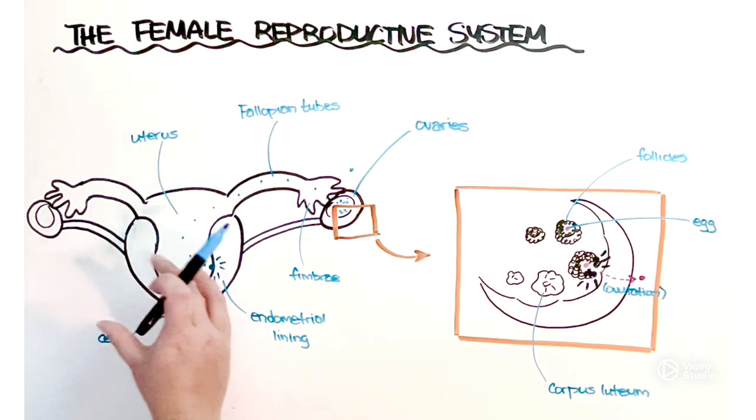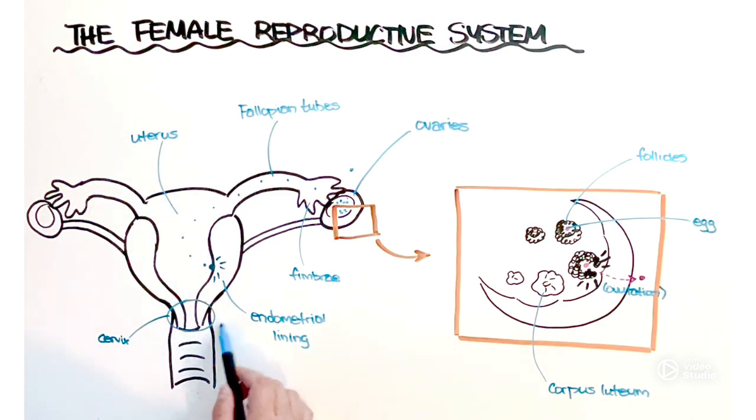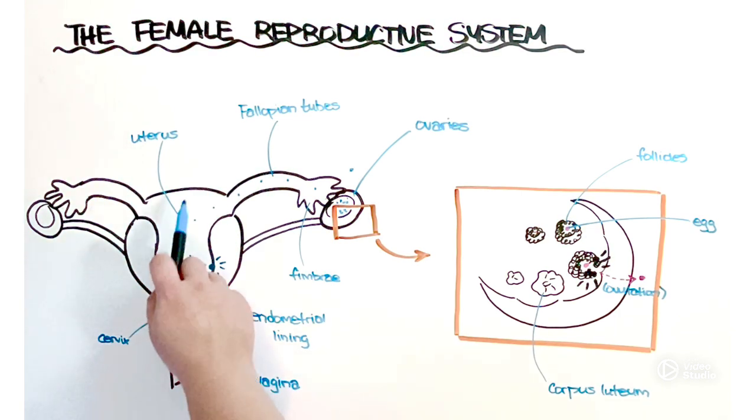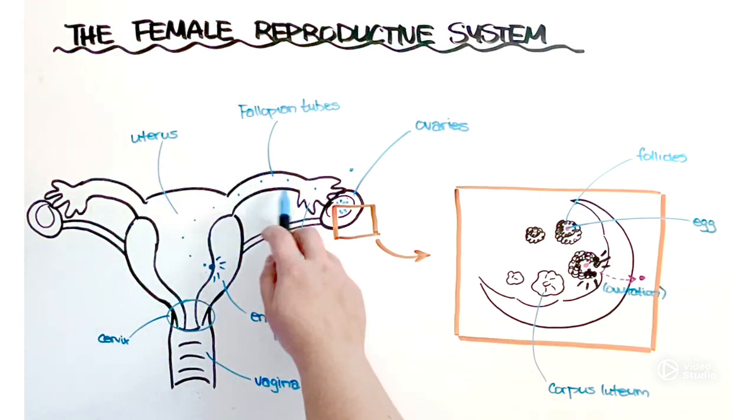The cervix can dilate, it can constrict just depending on which part of the cycle a woman is in. And then the part leaving the uterus, if this egg was to implant and eventually become a fetus, that is the birth canal, the vagina or vaginal canal. If it wasn't to implant then that is also the location where that endometrial lining will be sloughed off at the end of the menstrual cycle. That is where menstruation actually takes place. It's also where sperm are deposited during sexual intercourse and then they would eventually make their way through the uterus, through the fallopian tube and hopefully find an egg.